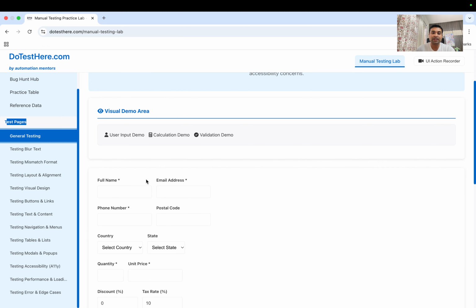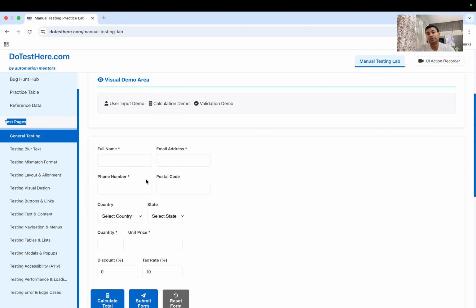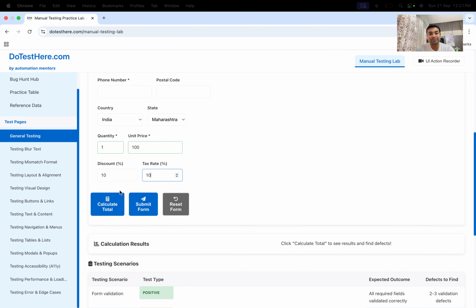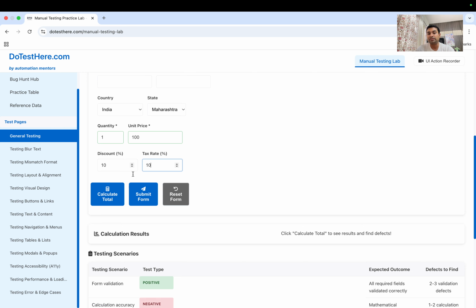So general testing, you can see it as a user registration page, or a kind of product page where the user needs to enter the name, email id, phone number, the postal or zip code, which country he belongs to, what states are there in that particular drop down, how many quantity he wants, what the unit price of that product is, what discount he is putting here, and what the tax rate is with respect to that particular state. Manually we can enter, but that is the idea. And after that we need to check whether the taxation or the discount is calculated on the basis of these things. So this I'm going to show you.